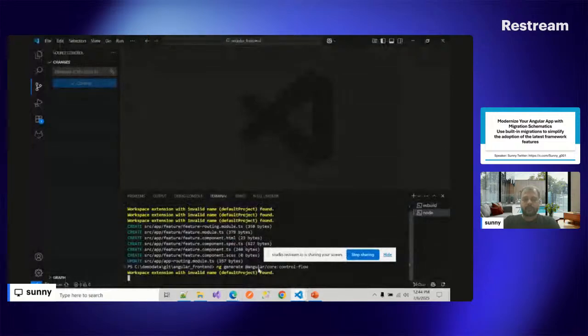So now I run the control flow command. This project is migrated to the new control flow templates.